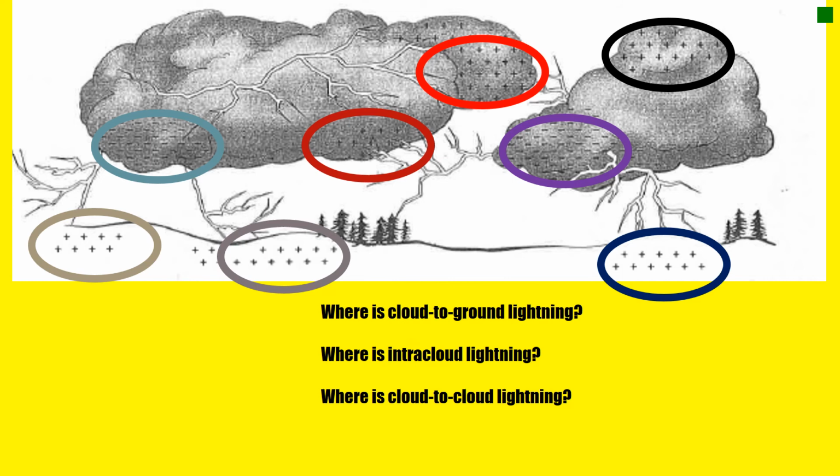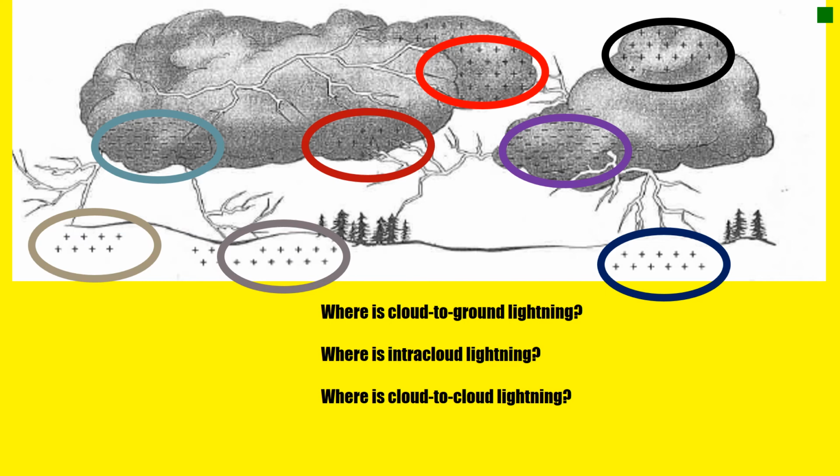The key to this is that you always want to find them where it is a negative going to a positive. That will always be where they are attracted to. You will never have a positive attracted to another positive. So we would never see this form a lightning right here where a positive is next to a positive.